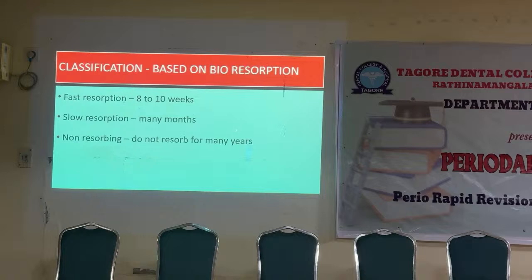So the same thing, if you put a bone graft inside, it will take minimum that much time to convert into bone. As I told you, which type of graft converts into bone? Only the autograft. If you put a xenograft, you cannot expect it to become bone after 6 months. It will be only osteoinductive or osteoconductive; only the osteogenic potential will be there as bone. So based on the resorption, there are fast resorption materials, slow resorption materials, and non-resorbing materials.